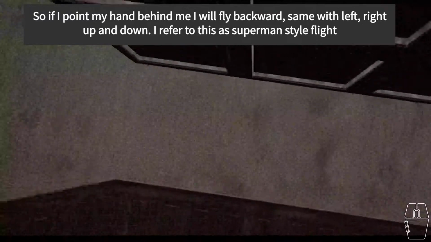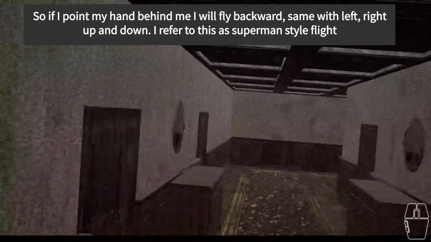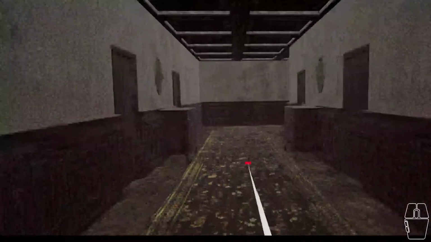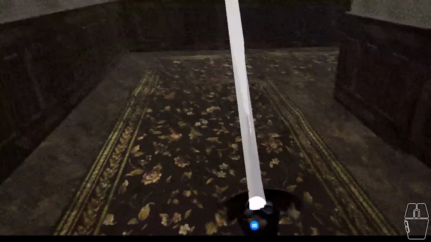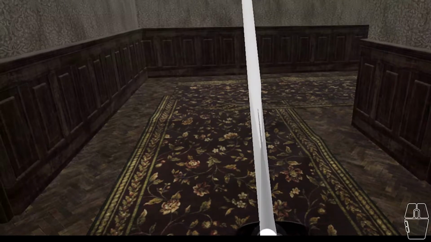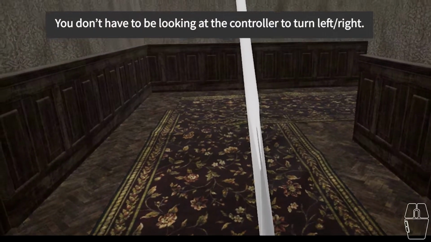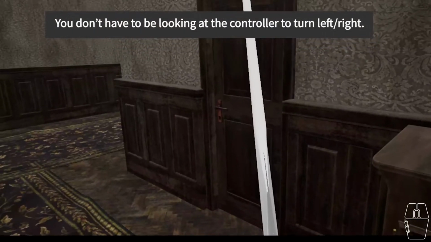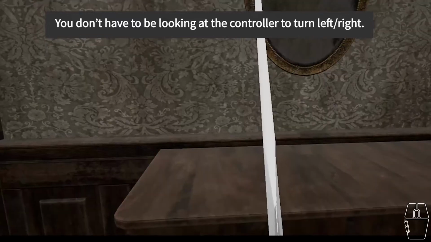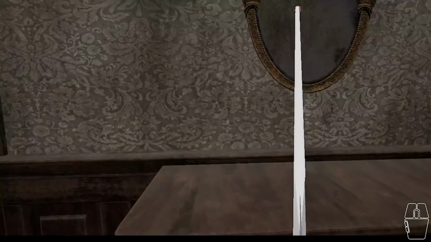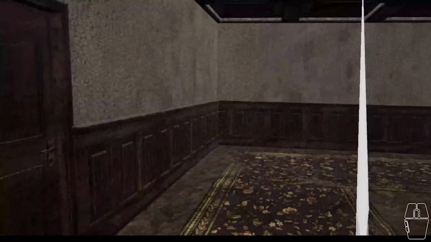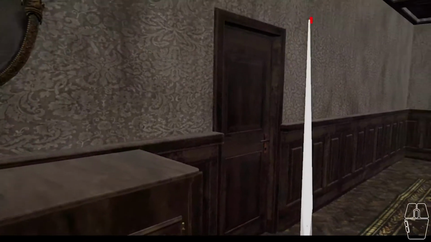At the same time as moving, now I'm pointing the trigger behind me, I can look around, and if I want to turn my body without turning my head, looking at the controller, there's a thumbstick. If I click into the thumbstick and then push right, I will turn 45 degrees to the right. Same thing with pushing in and going to the left. And this way I can rapidly turn my body around.